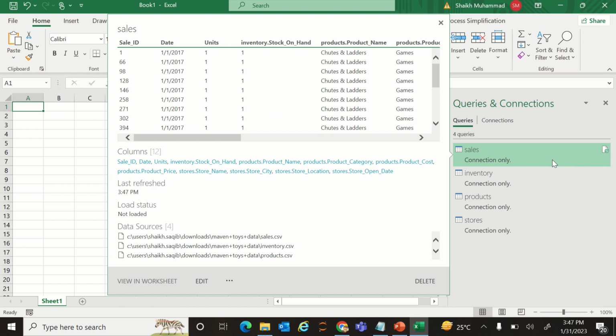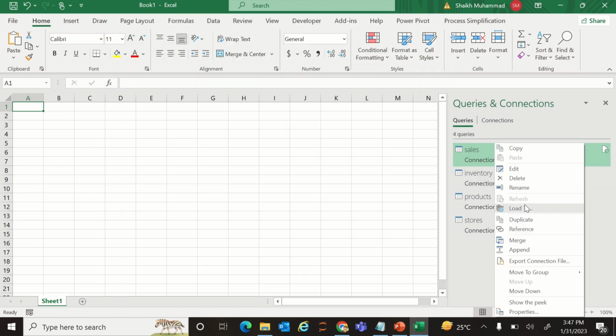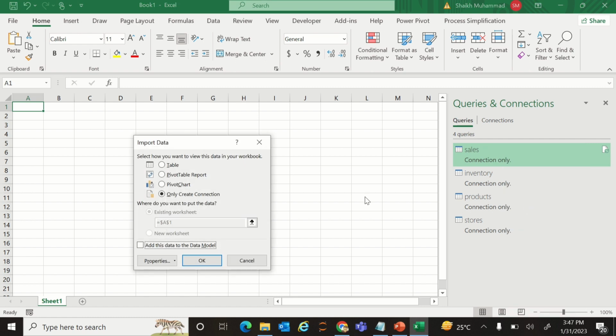When you press the keep button, all the data sets that you have imported into the Power Query editor will be uploaded automatically into the Excel sheets. But here I have already done that, so that's why it was not showing here. There are a few options: you can create a connection only, or you can import whatever clean data you have created. Do you want to place that data in a pivot chart, pivot table, or in a table? Here I've selected only create a connection, but I'll move it into the table, so you can easily review what I'm actually doing.